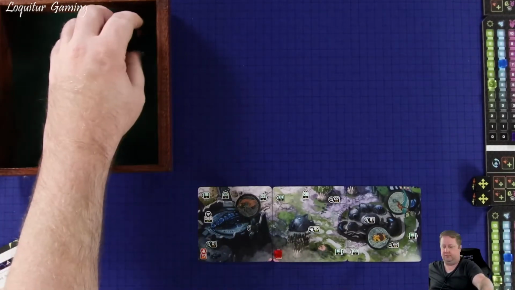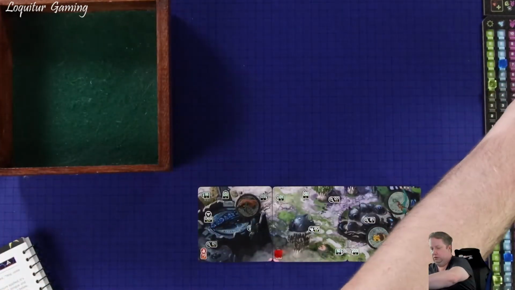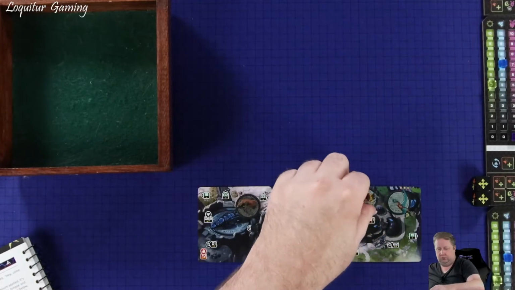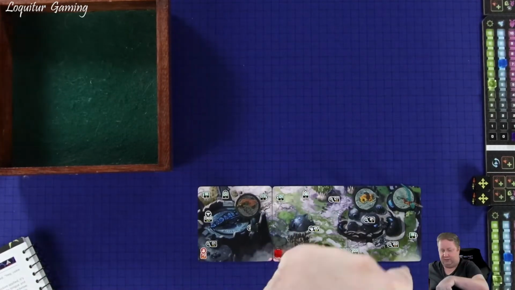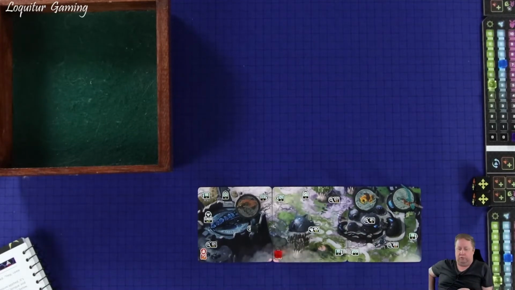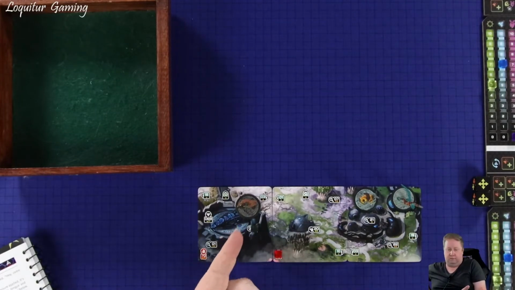No stress. What I'm debating on is because this looks like the cantina, so if that's going to give me more information on other places I could go on the map, I kind of want to do that before I commit any of Enver's dice.